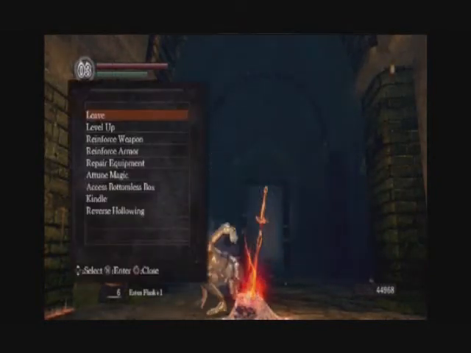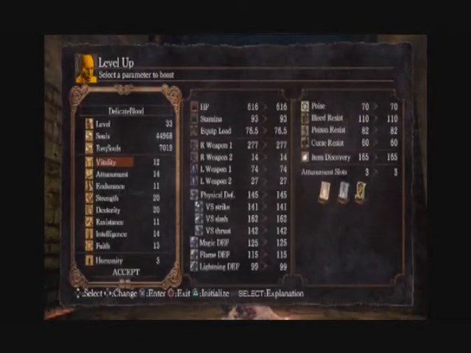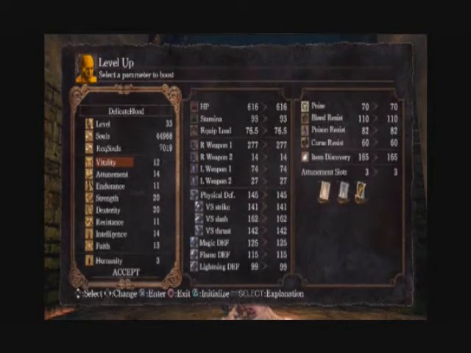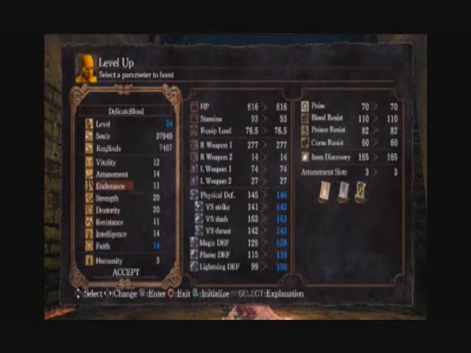So like always, I'm going to repair everything, and we are going to level up. We are going to level up our vitality, I think. I have enough strength and dexterity for what I want to do. I can't think of any reason that I need more faith. I don't know why I would level up my faith to 13. I'll level it up to 14. I don't know why he stopped, but I did apparently. Oh, because of Greater Heal Excerpt. That'll be nice to have.